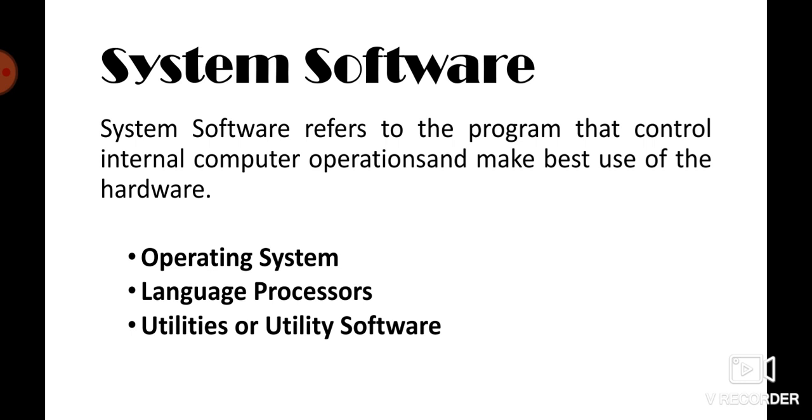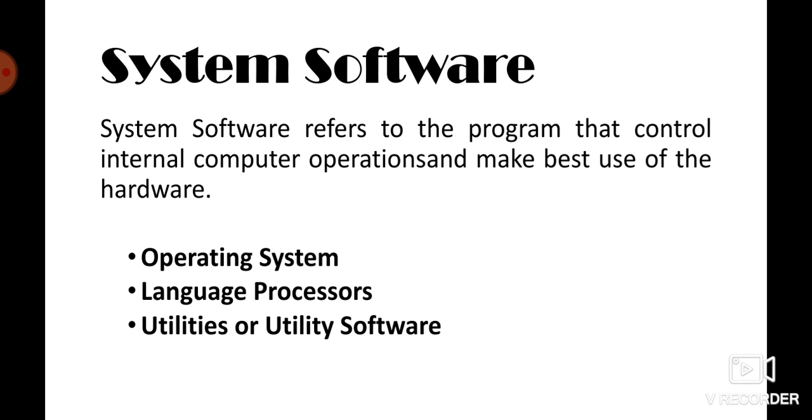We can understand the use of system software like this: we deal with the software on which we want to work, using which we want to complete our work. Like if you want to type a letter, you will open MS Word. But there are a number of programs which are working behind that MS Word. MS Word is the front end only that you are seeing or on which you are working. Because we all need to install the software in our system, only then can we use it.